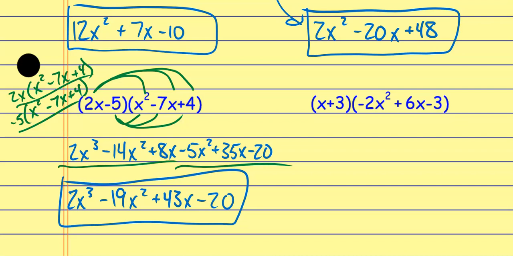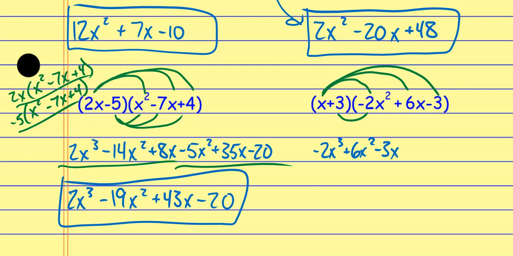Same thing with this one. Again, if you want to take it off to the side and write x times that second polynomial and do your regular distributive property, that's fine. If you want to write then 3 times that second polynomial separately, that's fine. I'm going to keep it together and say, hey, let's distribute this x. So I'm going to distribute that to all 3 of these, okay? It's like I'm just ignoring the 3 for a moment. And so I distribute that guy. That's a negative 2x cubed plus 6x squared minus 3x.